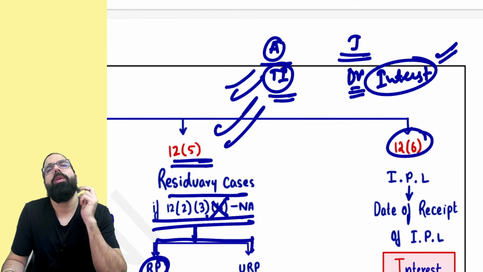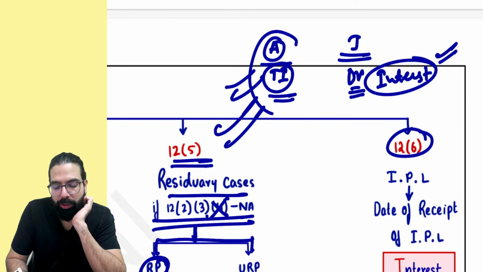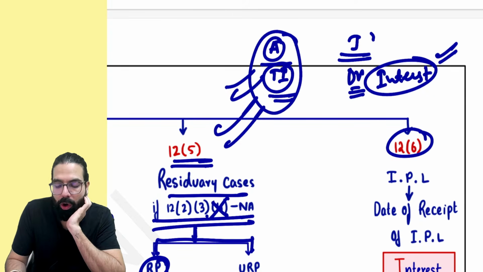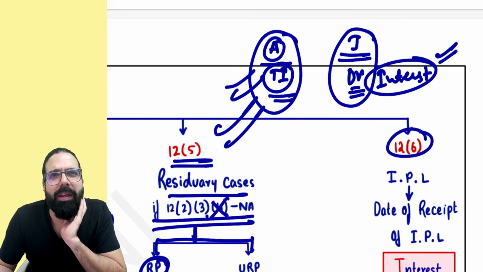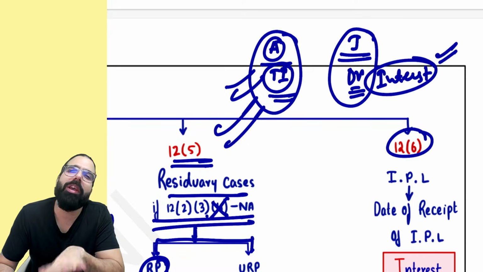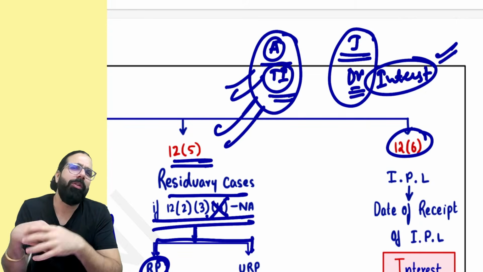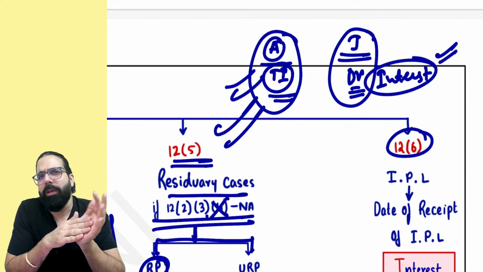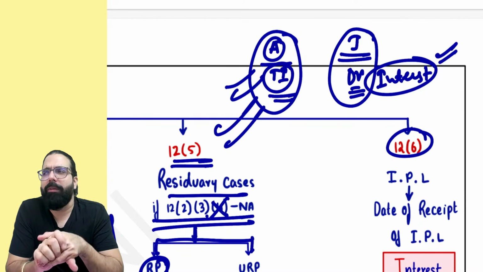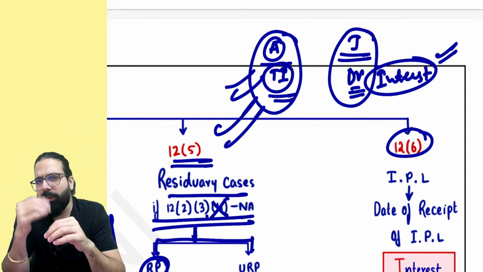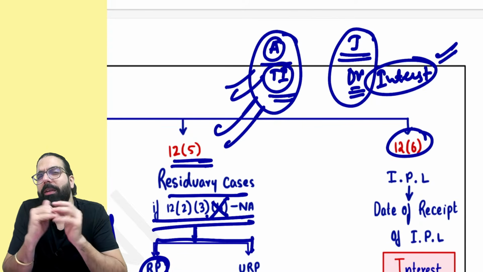Now, in this scenario, the government told that you might have sold the goods in the month of April, but because you are receiving the interest in the month of June, the month you receive it, that month is the liability date. For example, I told you in the month of June, pay me interest. You told me you will not pay. If you take interest, Ramesh, then I will not buy anything from you. It means you did not give me interest. If you don't give me the interest, am I liable to pay?